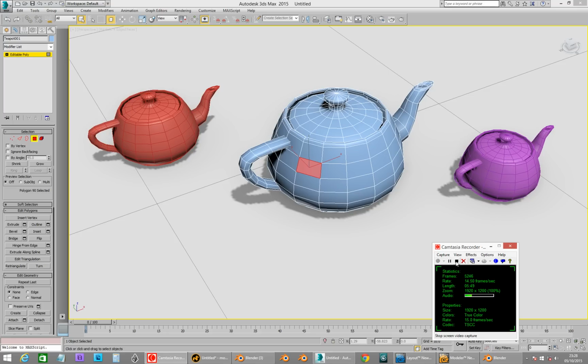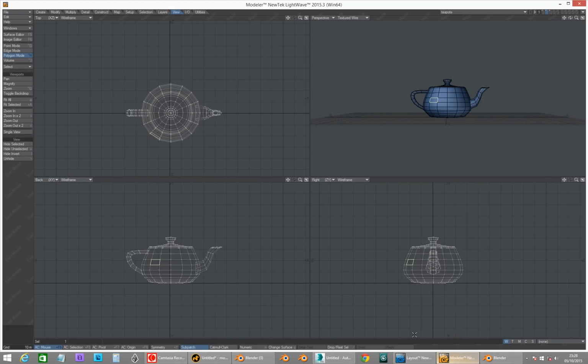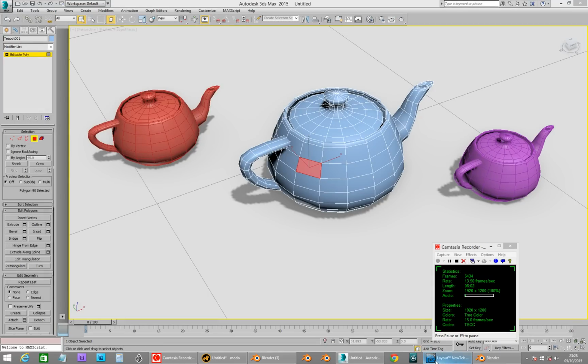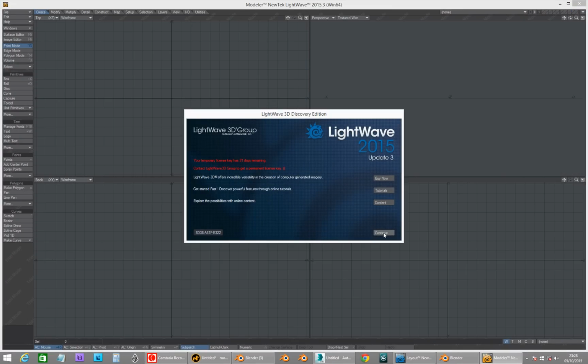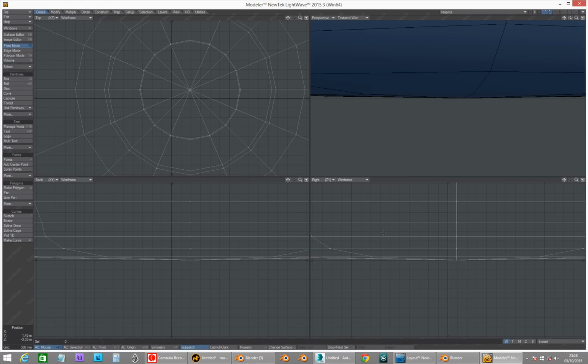Are we sort of done? Do you think we're done? So the only other thing I didn't show you was when I was in Modeler, when you do the center model thing, the views all kaplunk. Let's just kill Modeler. Look, let me just prove it. So if I'm in Layout and I want to go select that model, go Modeler. It does this. Well, it does that too, but it does that. I can't see anything. So my first thing I have to do is view it so I can actually see what I'm looking at. So I need to use the View tab.